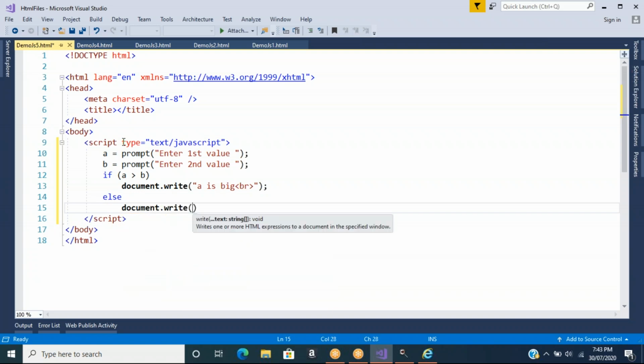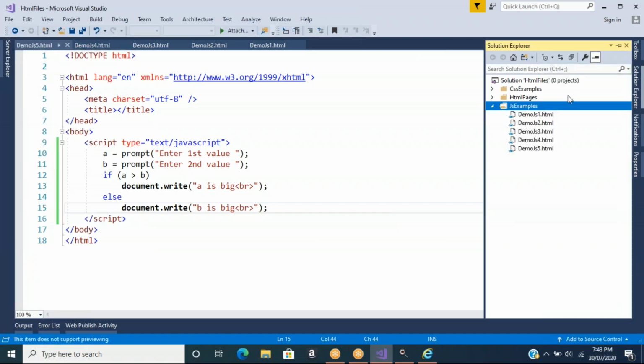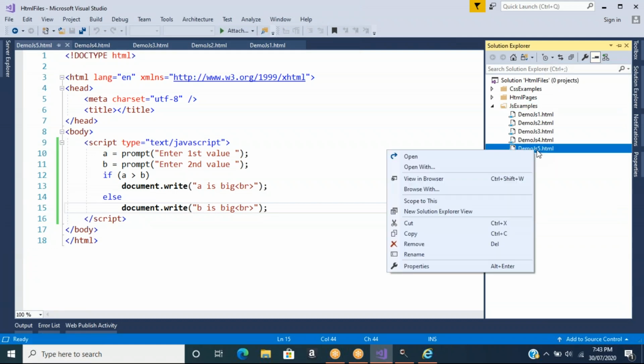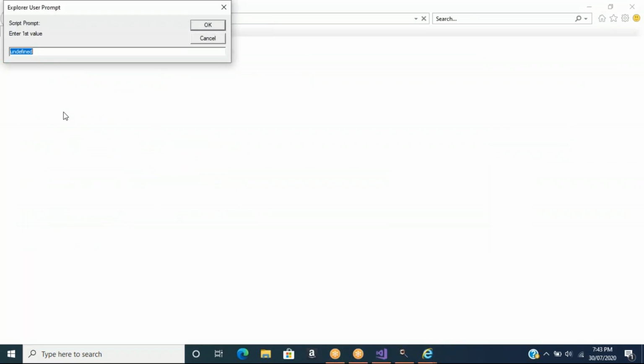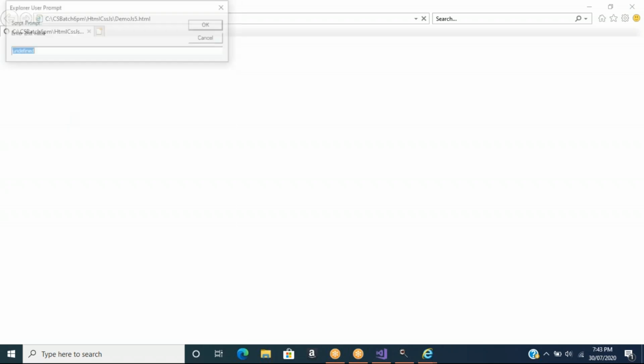Else document.write, b is big. Semicolon. Now run the code. Right click, view in browser. 123, 345. B is big.